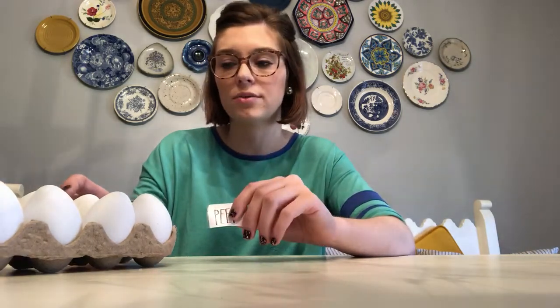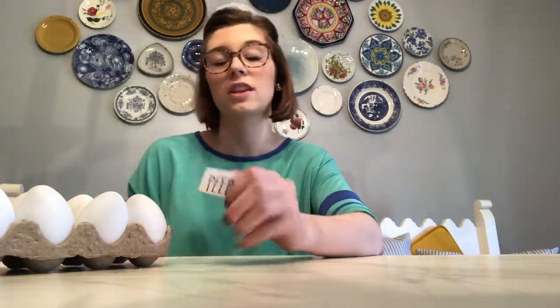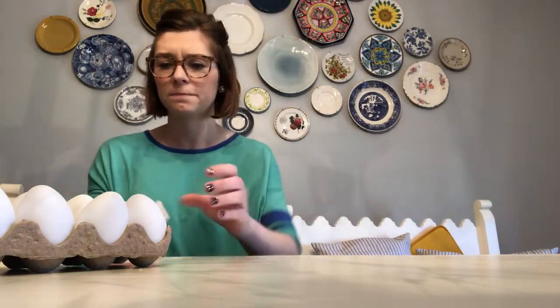But that's okay because I didn't want to spend too much money on this project. This is a seasonal project, so every year I'll probably only have these out for like a month and a half. I try not to go too crazy when it comes to the price on seasonal stuff. So these are going to be $8 for everything. The decals were $5 and these were 3. It just depends on how fancy or how much money you're wanting to spend. But I do wish those would have been the bigger cartons of blue and wooden, and I would have probably got those for $3 instead of little packs of 4. It just wasn't realistic for what I was needing.